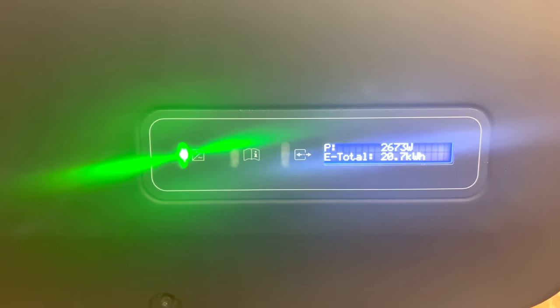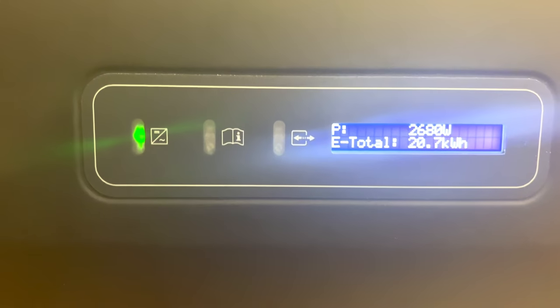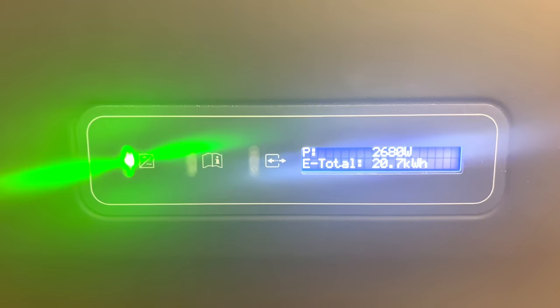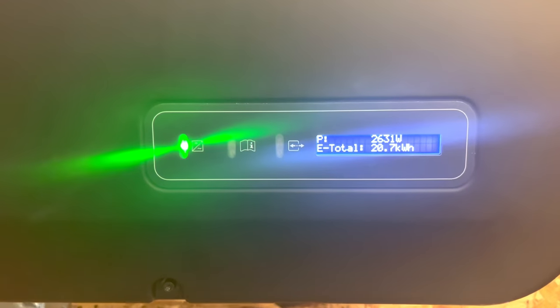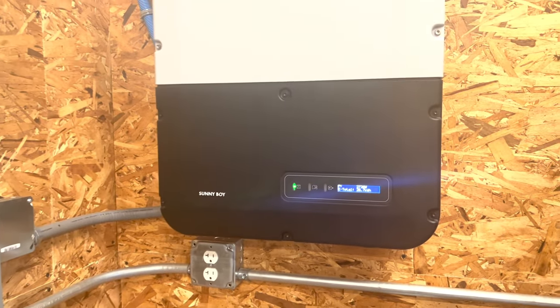We are in the wintertime, and it is a little bit cloudy today, so I'm not getting my full 4,900 worth of panels that I put up there, but you can't expect to get the full thing in the wintertime. So far, it's a success. I am spinning the meter backwards currently.